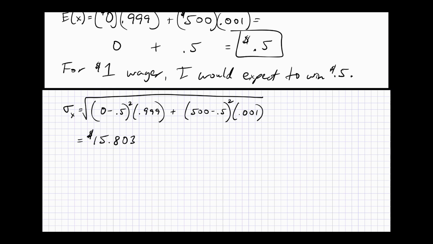Okay. So on average, for every dollar wagered, I would expect to win 50 cents in the long run. That number will vary by about $15.80. It's not going to go lower than 15. It would be negative, right? And if it goes up by 15, that's $15, $16, right? I can't win $16. It's about $16, a little over $16. I can only win 500. That's pretty far away from 500. But if I lose, I subtract this, right? It gives me negative $15 and change. That's a lot closer to zero because the chances of you losing are a lot higher.